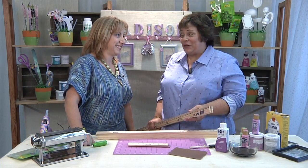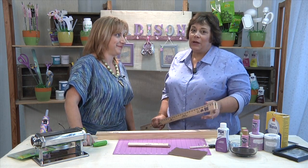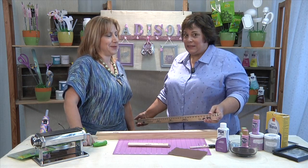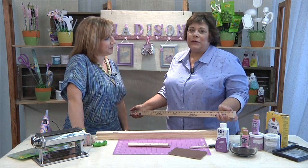All of my friends' daughters are having babies, including my own. So I do have a new little granddaughter, Madison, who is adorable. Making things for her. Yes, I am. And so this was really fun.